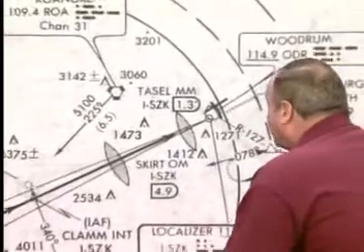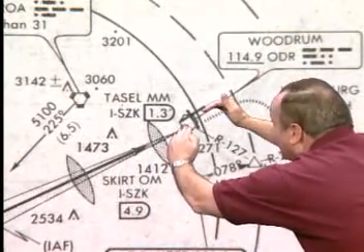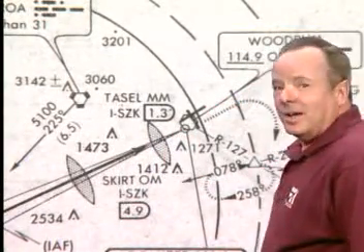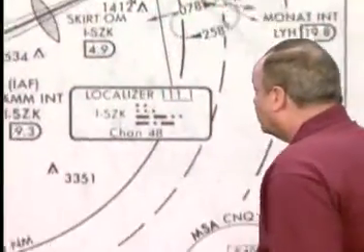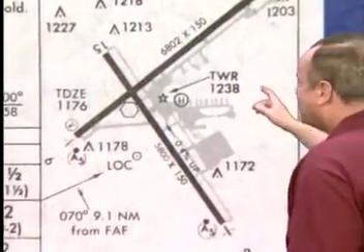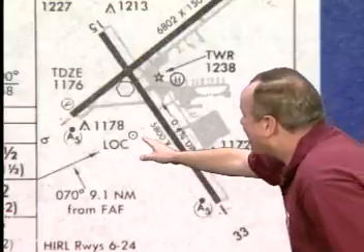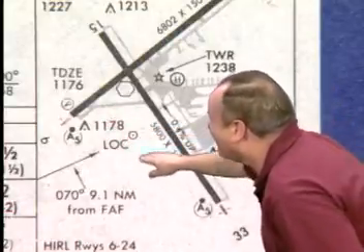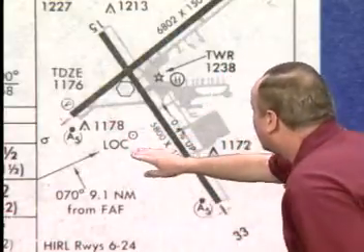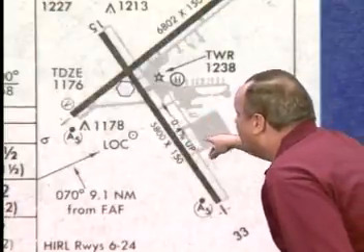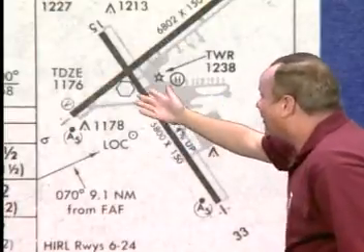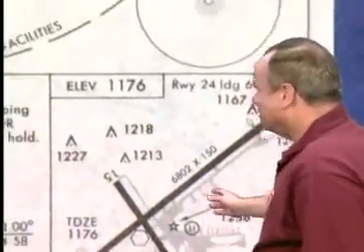But as you can see from this plan view, the big difference is it just doesn't happen to line up with Runway 6. And that'll be even more obvious if you take a look at the airport sketch down here. You notice the localizer symbol is actually off to the side of the runway. In fact, if you continued on your approach course, you'd probably wind up in the airport coffee shop instead of on the runway. So I guess if the food's any good in the coffee shop, you plan to fly this approach a lot, you just might keep a copy of the menu in the cockpit just in case.